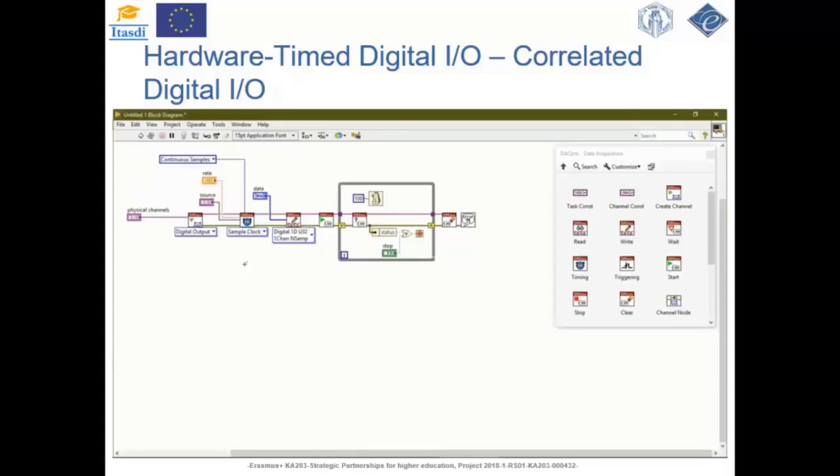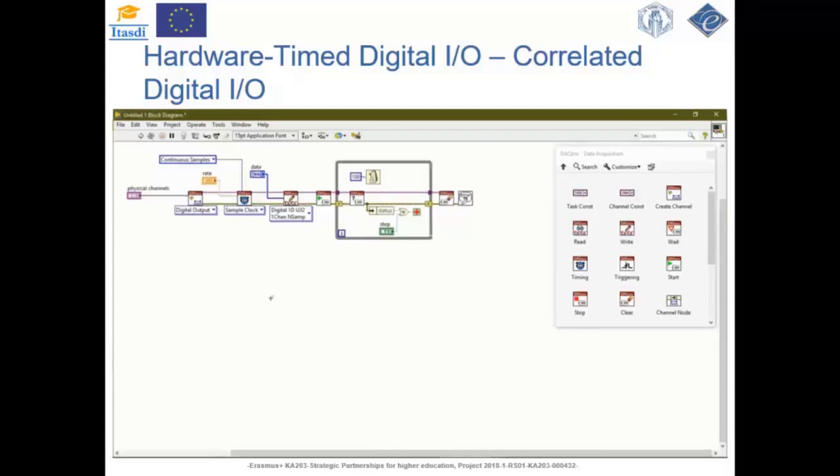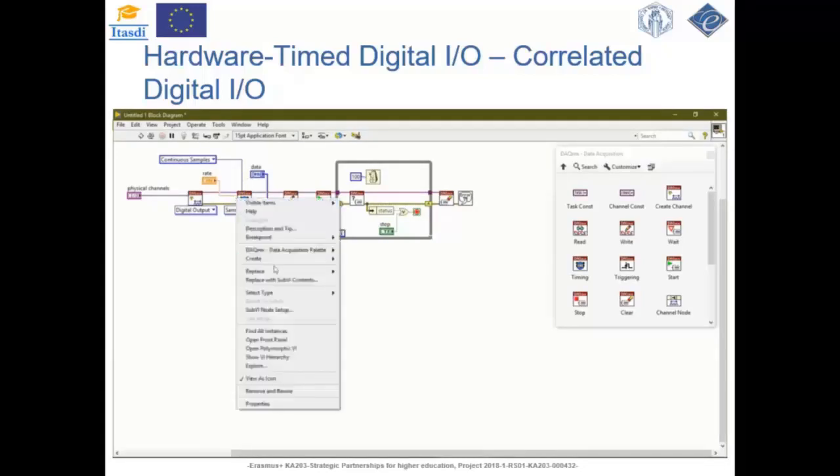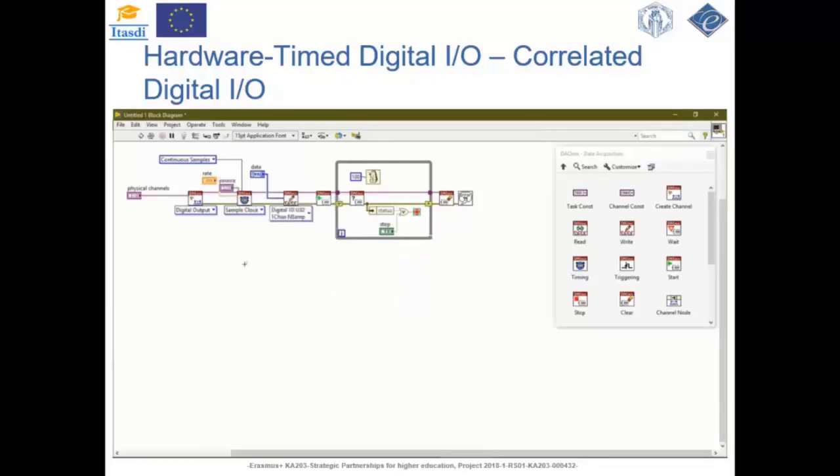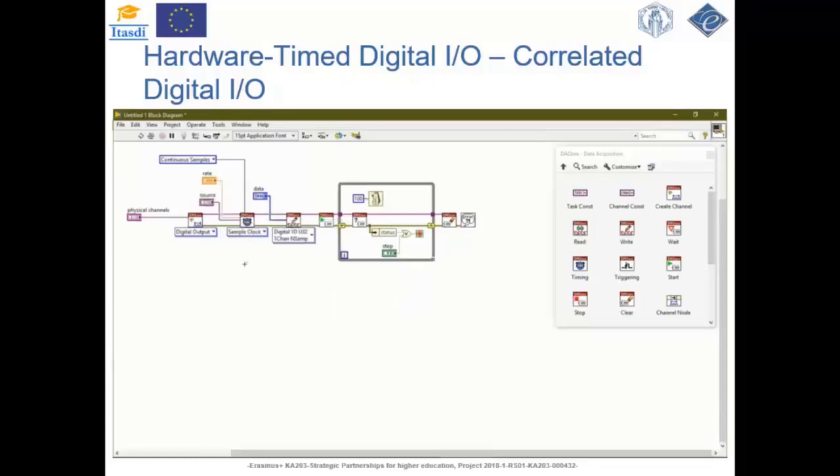I'm going to keep with the same example and just add this control to the source input, which will allow us to specify which clock to use as a source. So we can use hardware-timed digital generation even if the device itself does not have an onboard sample clock for digital inputs or outputs.